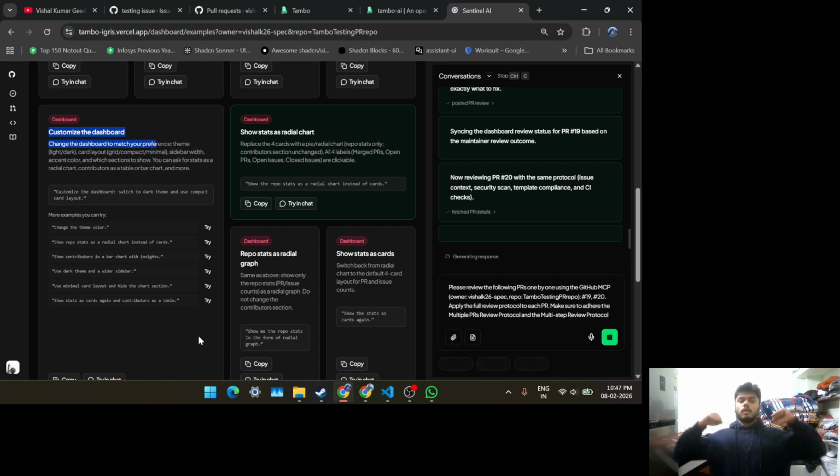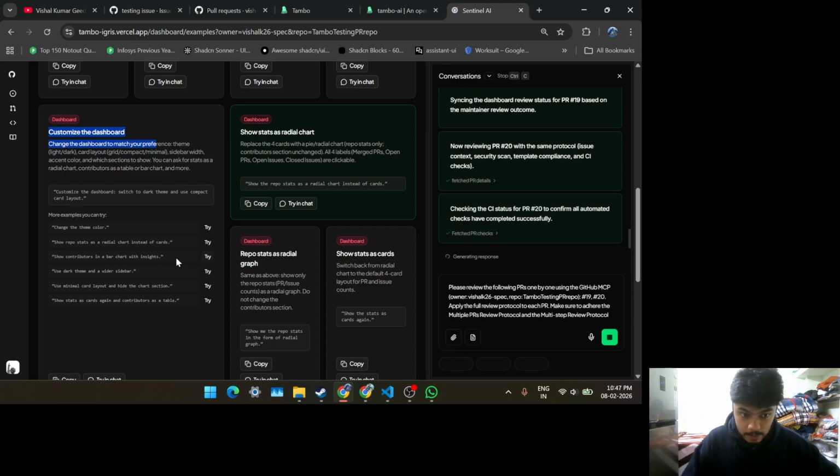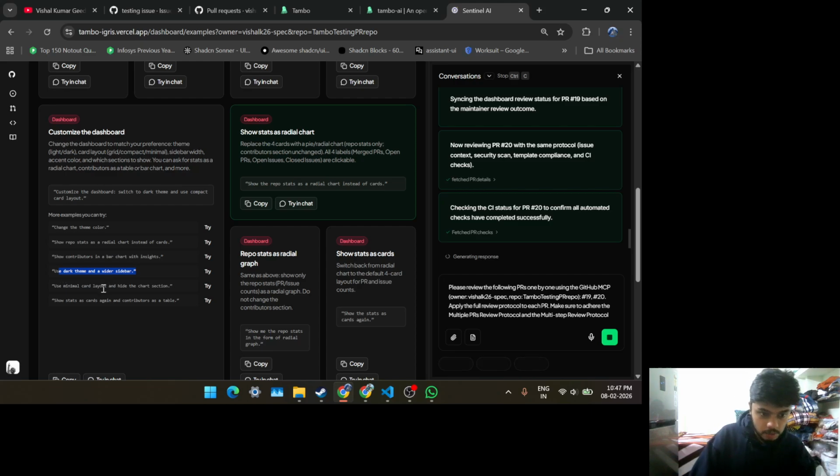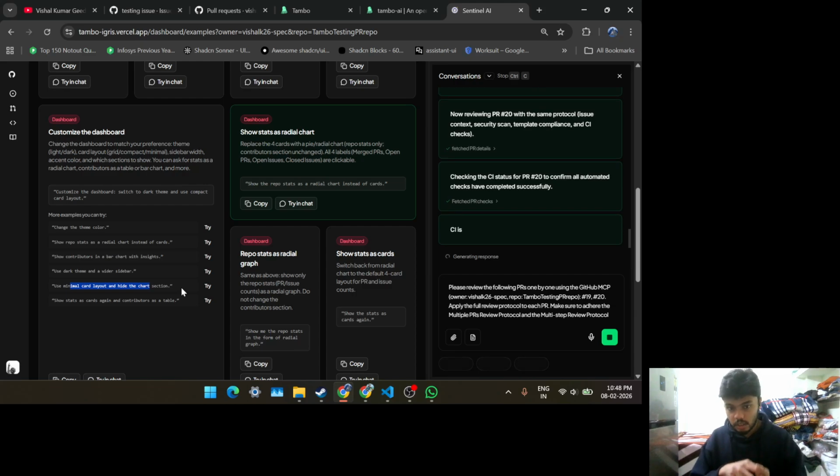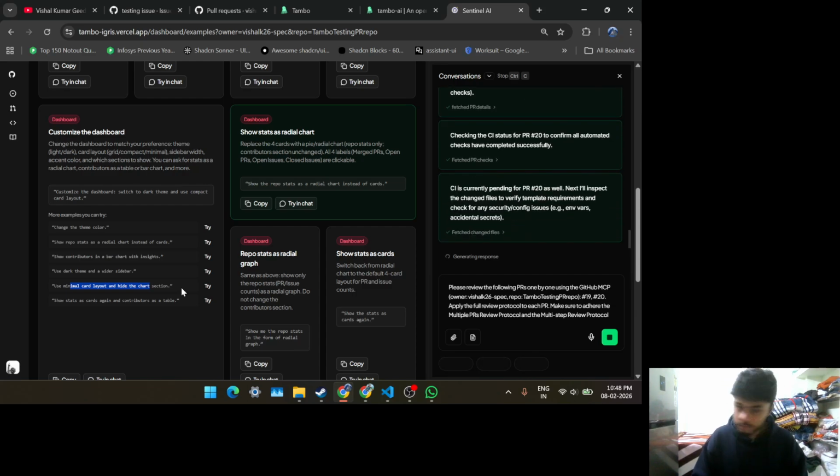So yeah, this is the thing. Change the theme color, show the repo as radial charts, use dark theme, a wider sidebar or collapse the sidebar, use mirror card layout. And all the things get saved in local storage and it persists the configuration of the UI, with the UI customization for each user.